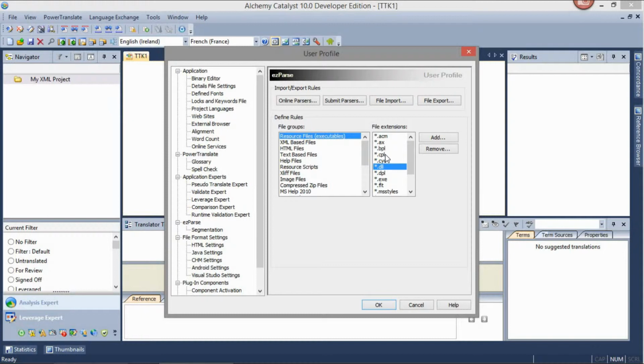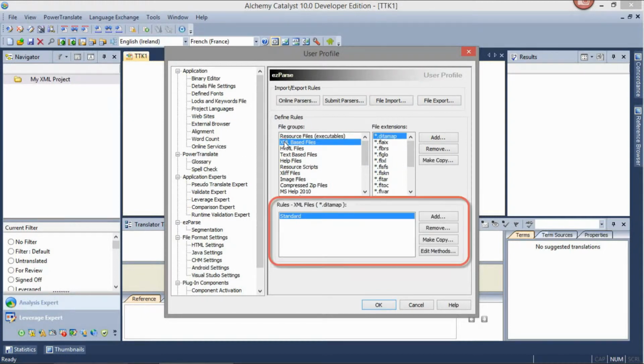Each file group uses its own suitable parsing rules, which do not need any editing because the syntax found within is a defined set, which Catalyst can expect. However, with XML-based files, you need to define specific rules. This is because the syntax found within an XML-based file cannot be predicted. Its element and attribute names can be anything.